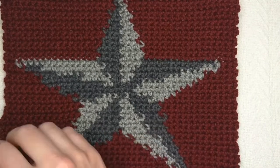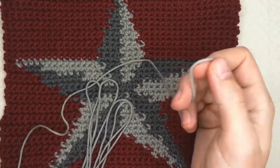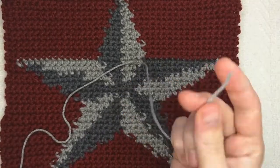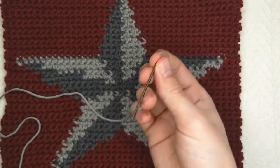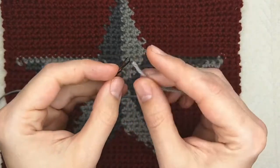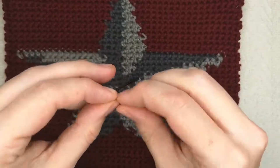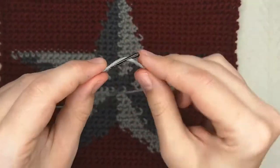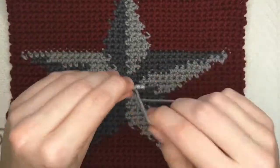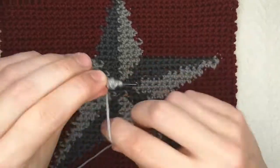I'm going to show you a trick I'm trying out today. This is the first time I've done it, because keeping track of all of the different balls of yarn can be tricky. This is 6 yards of silver that I already measured out, and it's just approximate. I'm going to use a bobby pin to wind it around to make my ball. You could just wind it into a regular little ball, but I'm going to try this out. So I'm going to wind 6 yards of this silver yarn onto here.